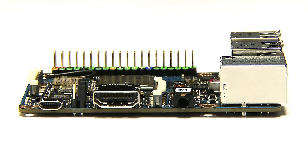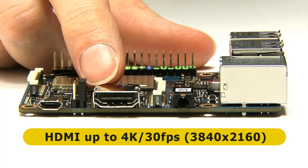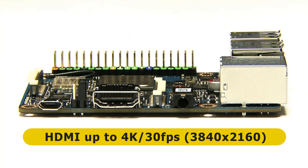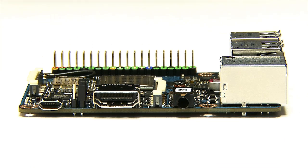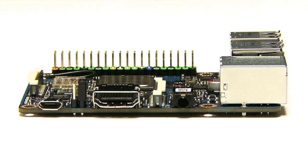Next to that, we have the HDMI connector, which, as on the previous Tinkerboard, can deliver up to 4K output. ASUS has also fixed issues with H.264 and H.265 hardware decoding on this board, which is clearly useful for media playback. Additionally, the HDMI connector is now HDMI CEC ready, meaning with the right software you can control both the Tinkerboard and the television with one remote control.